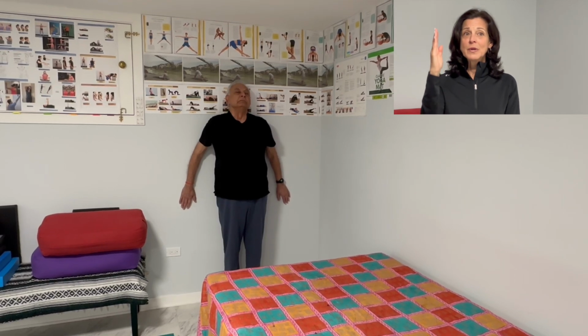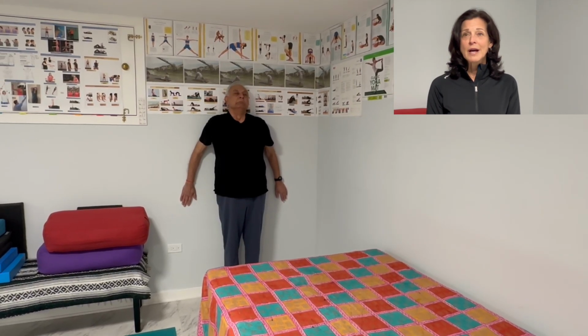We're basically trying to remind ourselves where our plumb line, that straight line from the crown of our head all the way down through the tail and our feet, needs to be in alignment. Because we're all out of alignment, we can try to bring ourselves back.